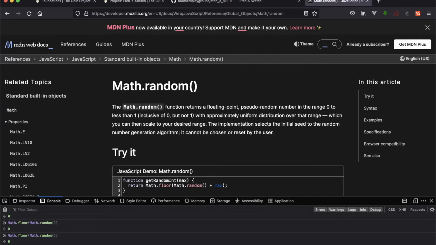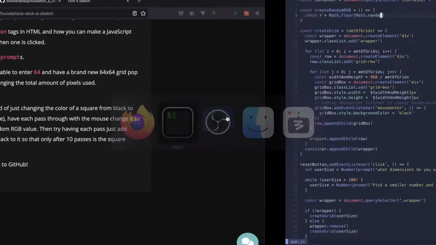So if you do Math.floor and then Math.random times whatever number you want, you will only ever get 1 below that number, because Math.random will never be 1. We're never actually going to get the number 256. We will only ever get 255.9-whatever, so this gives us 0 to 255, which is what we want for that RGB value.